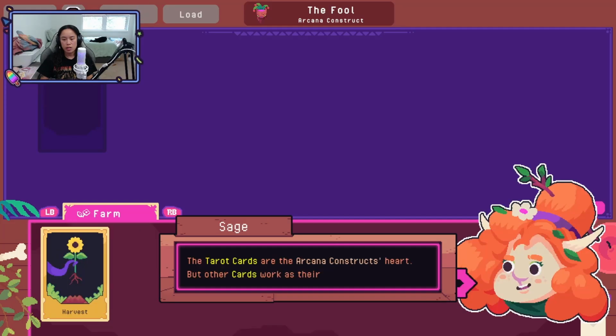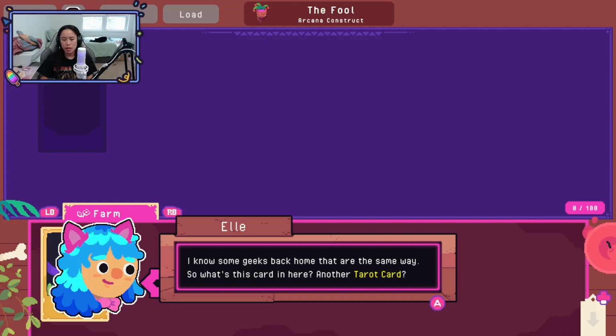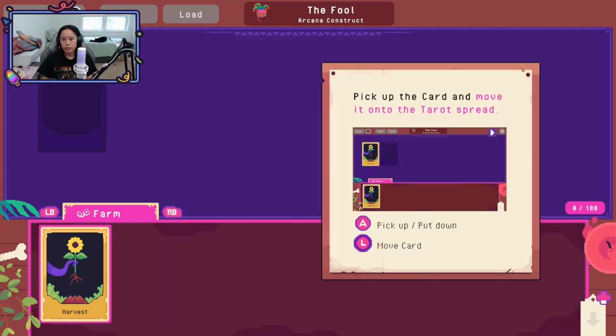The tarot cards are the arcana construct's heart, but other cards work as their brains. I know some geeks back home that are the same way, so what's this card in here? Another tarot card? No. Command cards serve as instructions to your construct to perform various tasks. One of the tasks is harvesting farmed plants with their magic intact. Here, try using that card. Pick up the card and move it onto the tarot spread.